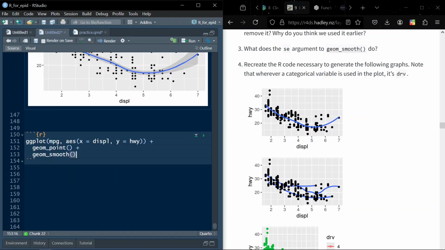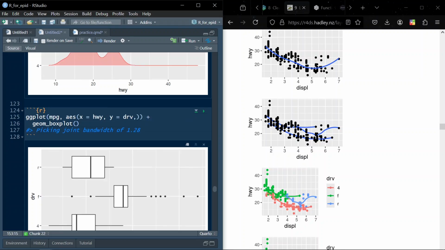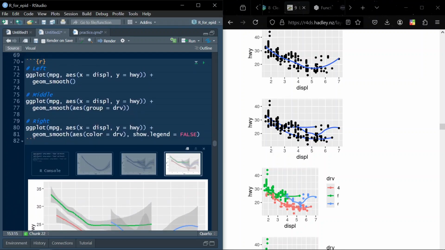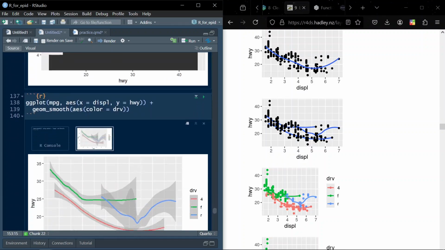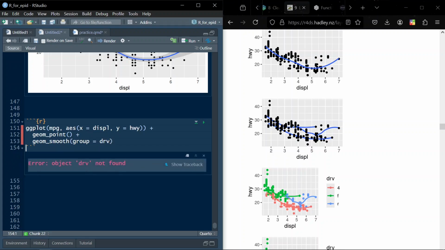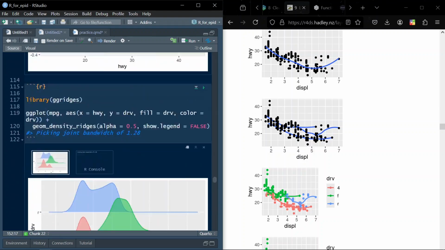For this one now, you can see our line here. We're going to say geom smooth. Then the argument, what did we use earlier on? I think we used group equals drv. Okay, it's telling me drv not found. Let's check it. Okay, I think we can use it here.